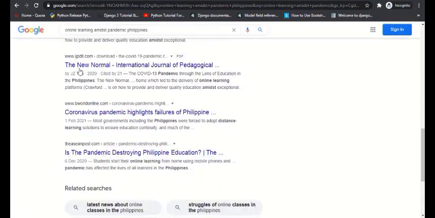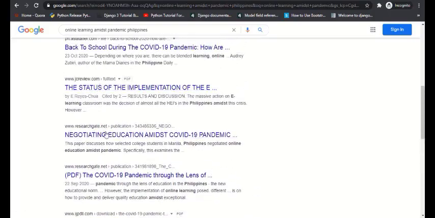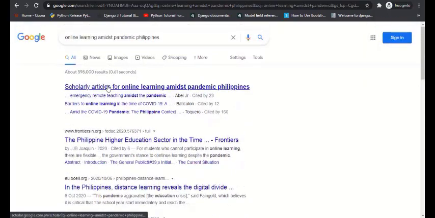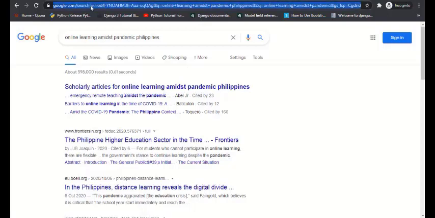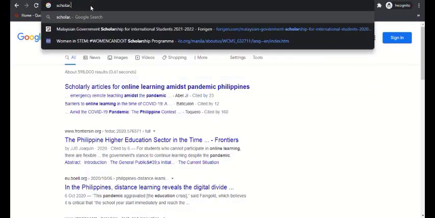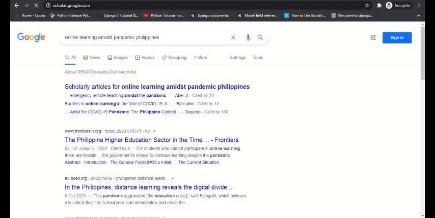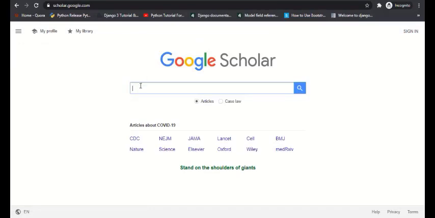So these things, the new normal, okay, this is an international journal. So this is very good, no? Itong mga resources na to is very good. And if, for example, kasi nga meron na kayong practical research one, it is highly recommended na dito kayo mag-search sa mga scholarly articles. Like, for example, go to scholar.google ba? If I'm not mistaken. And dito kayo maghanap, no? So that it will give you articles that are published na maganda gawing review of related literature.